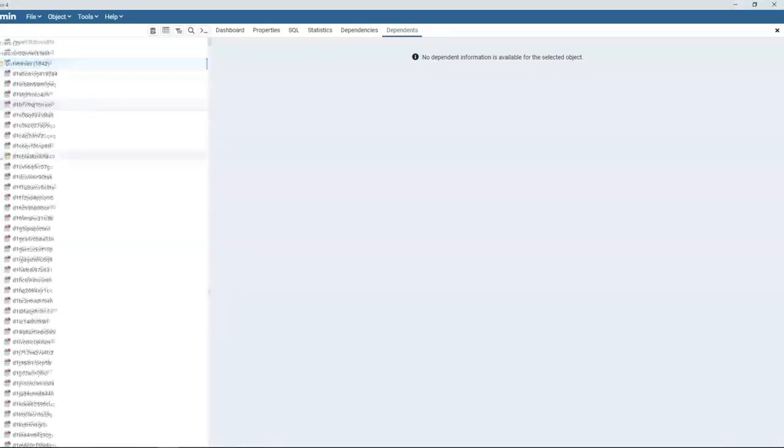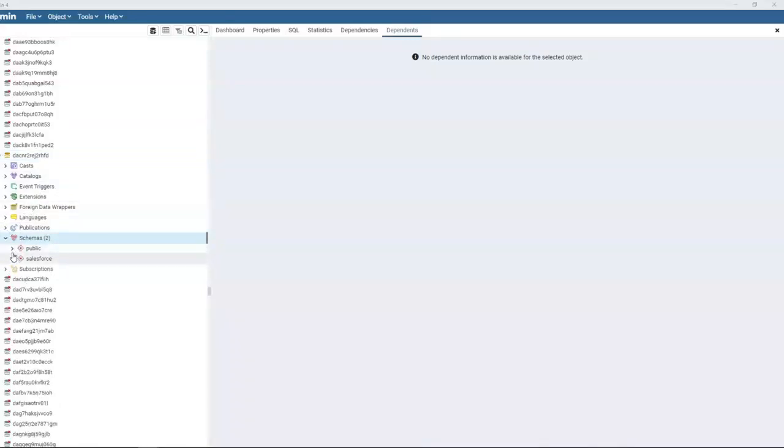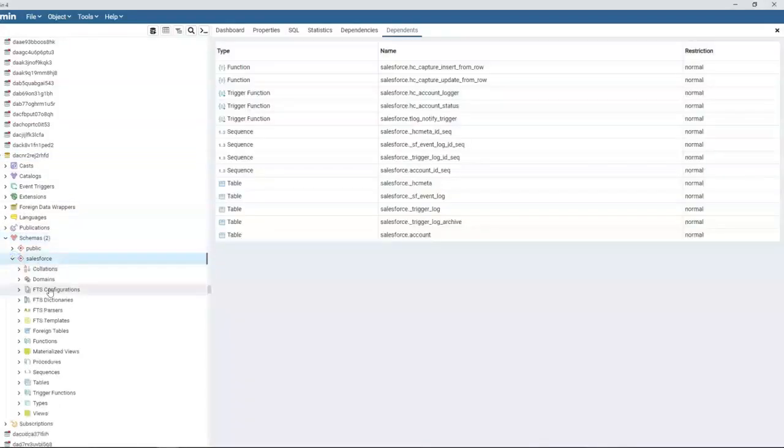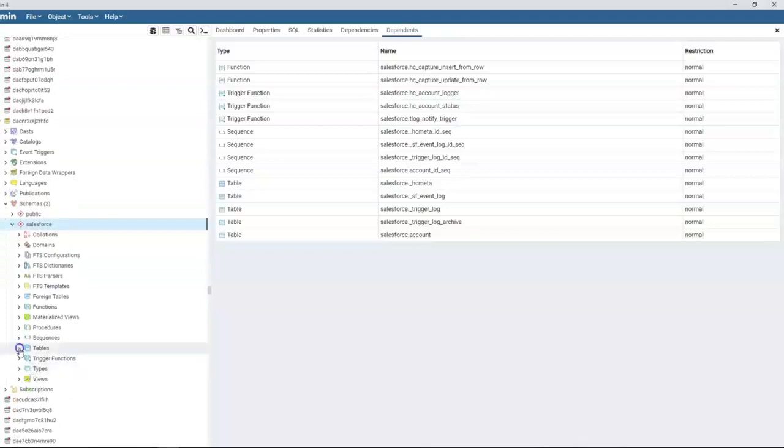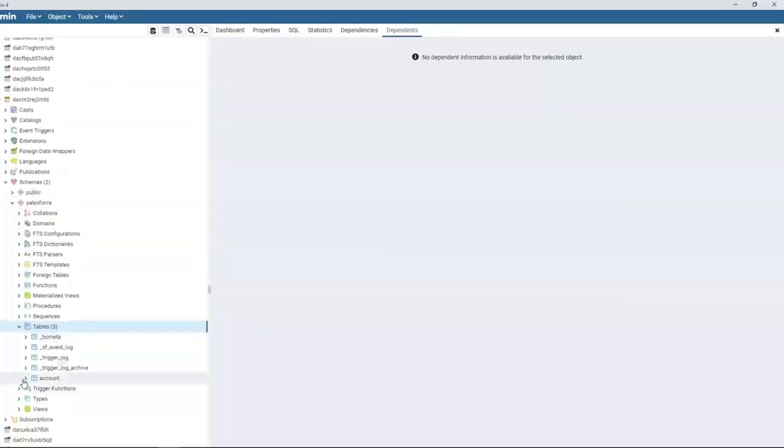Here it is. Now I'm going to Schema, Salesforce, Tables, and this is the one we are interested in, accounts.